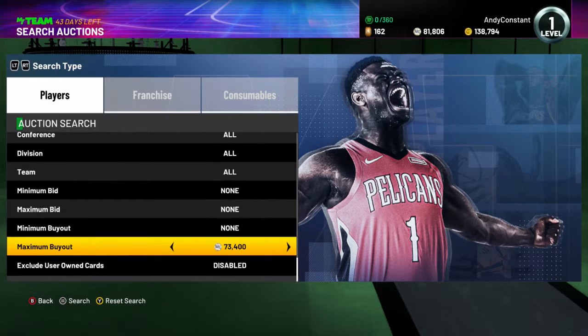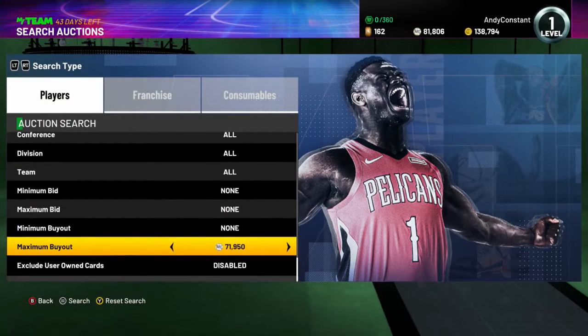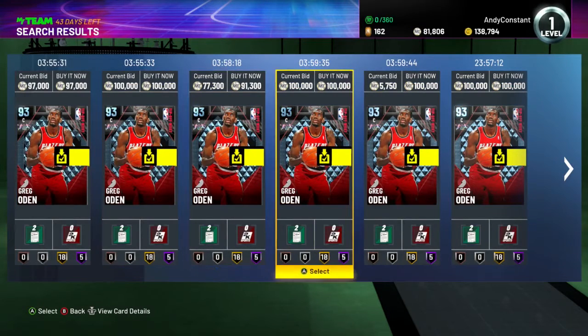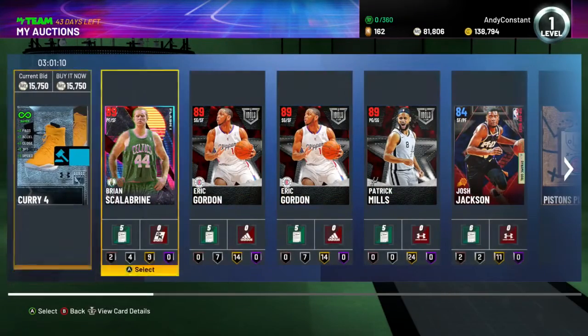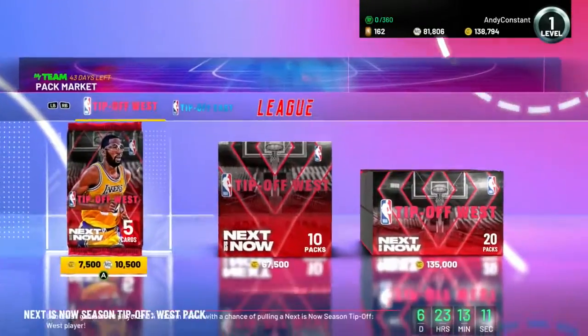Diamond Greg Oden. I don't think he goes for a buyout at all, which would be really good. I still have a lot more packs to open. Oh, he is going for a buyout. 90K. Alright. I think what I'm going to do is sell these cards now and then look to buy them later.